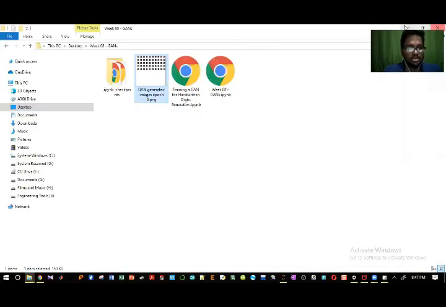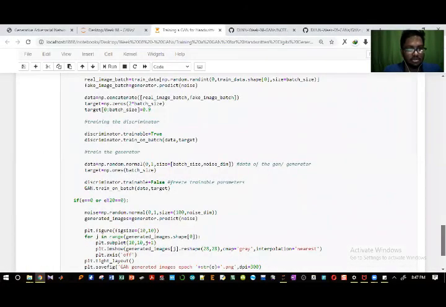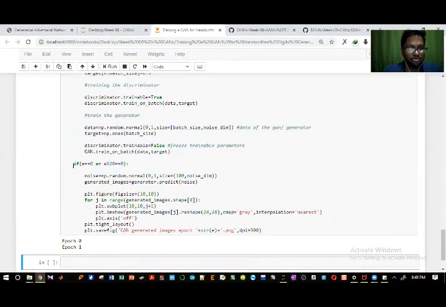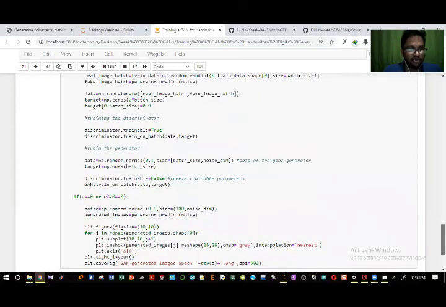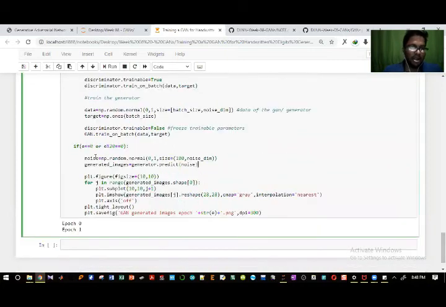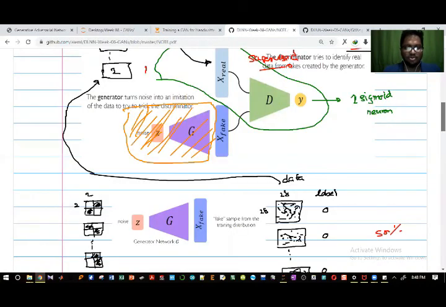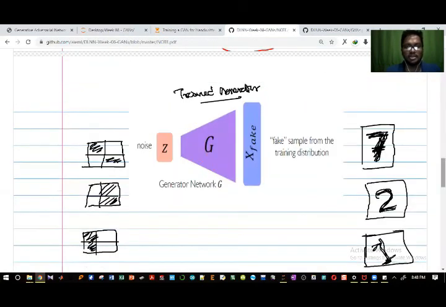Right, so that's what happens. And yes, so here now what we are going to do, we are going to train it, and after the first epoch and every 20 epochs, I'm going to apply some random noises, 100 noises, and check the images generated by the generator. Now you can see after it's been trained, right? After training it, we need only the generator to get new generated images. So we are taking the generator, applying noises, and getting new images. So that's what we are going to do here.